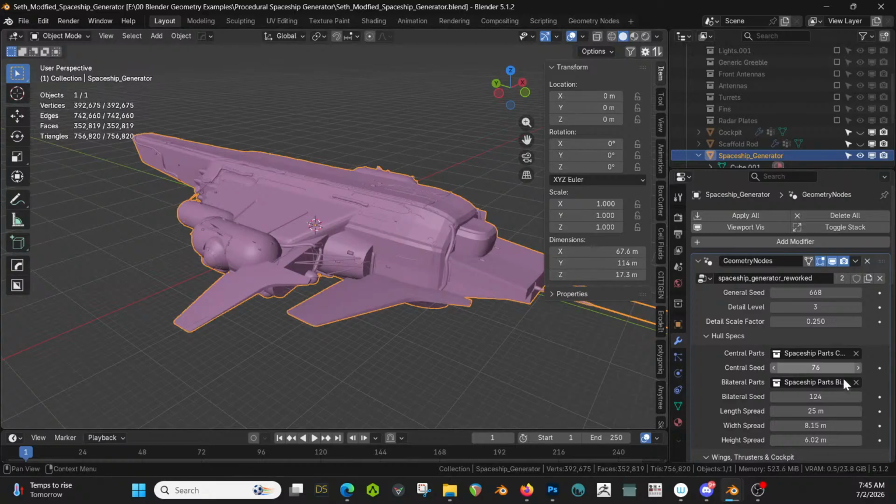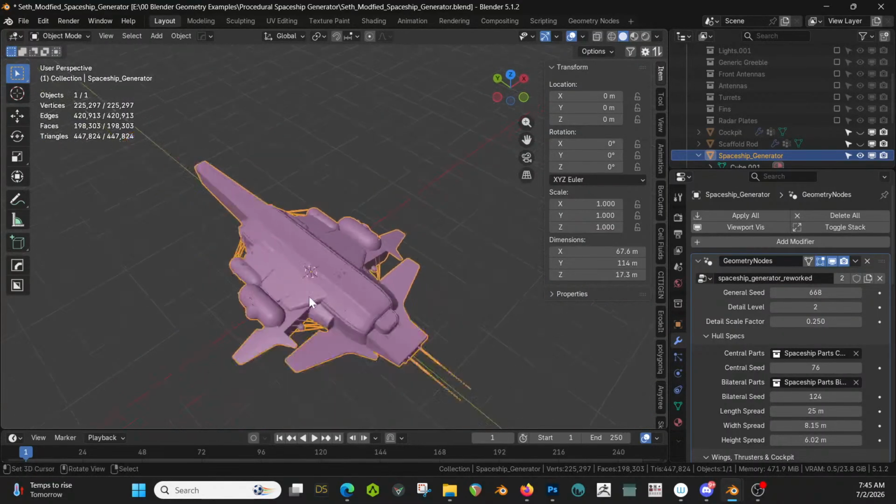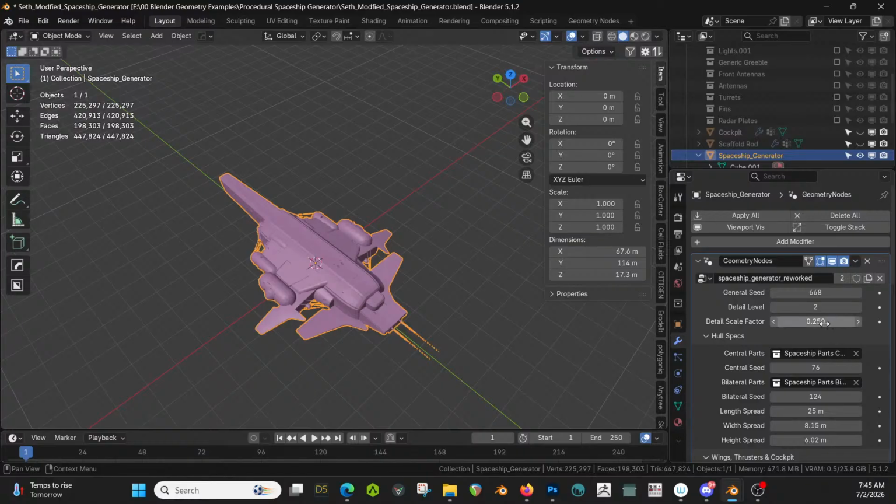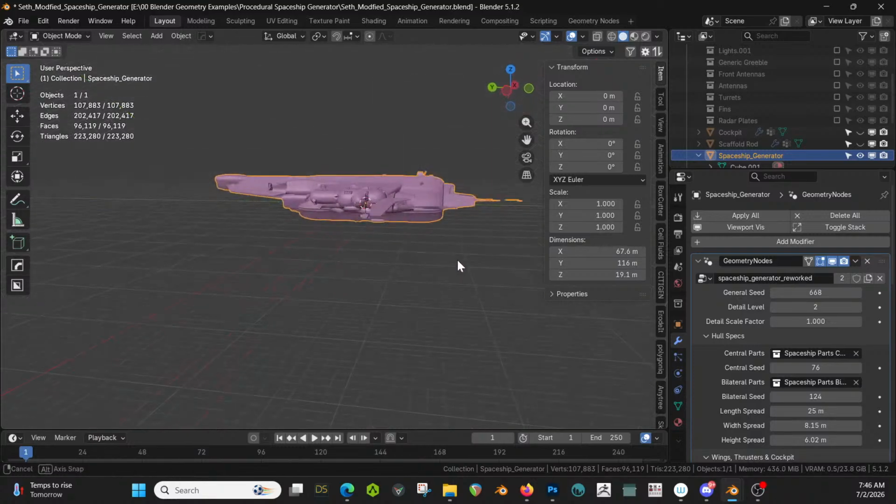Cancel. Let's cut our detail level down to make it better for editing right now. Okay. And our scale factor 1. I don't know. Maybe. Still going slow.